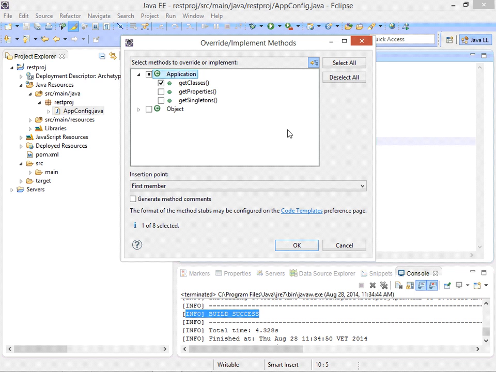Essentially, this method is defined in the Application class that I'm extending. When REST starts up, whichever implementation I'm using, it's going to detect all the applications that are on the classpath. For every application on the classpath, it's going to call the getClasses method to get a list of all the resources that application manages.